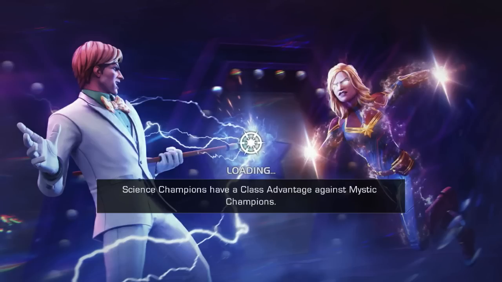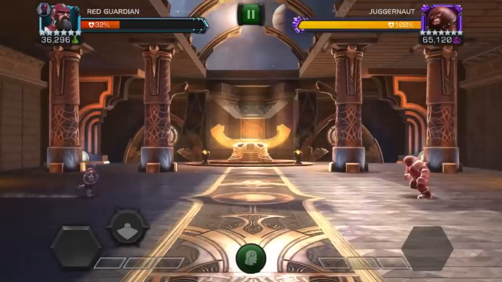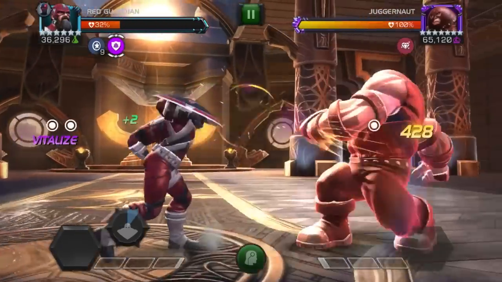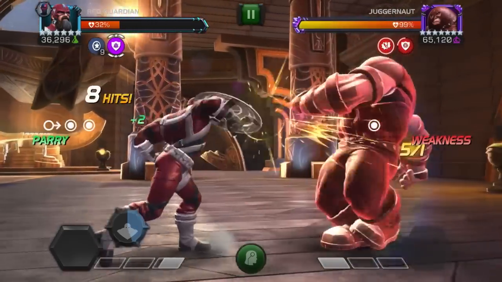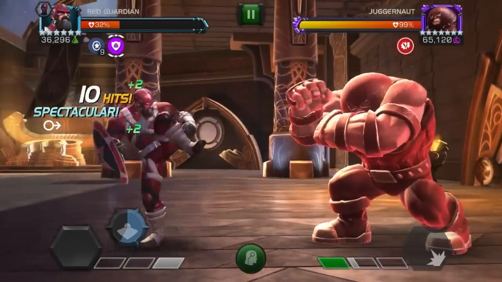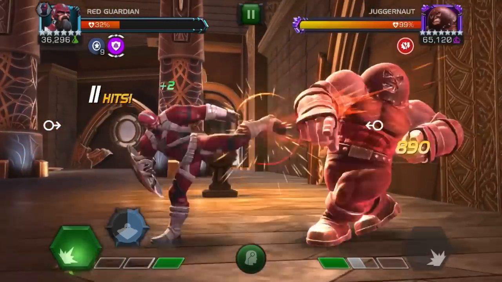Anyway. Alright, this is a Power Shield 2.0 fight from a side quest a couple months ago. I don't remember exactly which one, but either way, we're taking it with Red Guardian, of course, and we're going to go for an SP2, and it's going to hit him really hard because Power Shield, and it's going to be a jolly good old time.